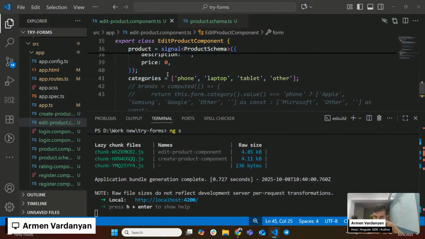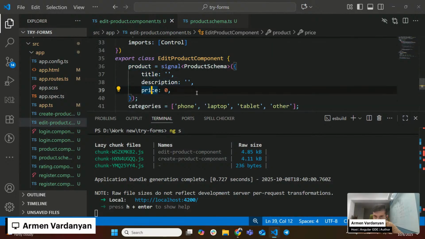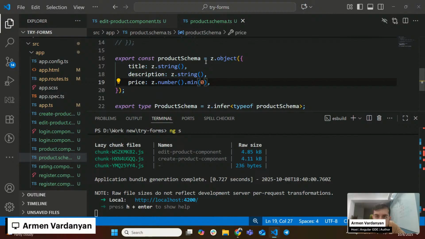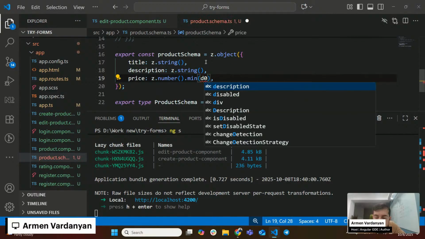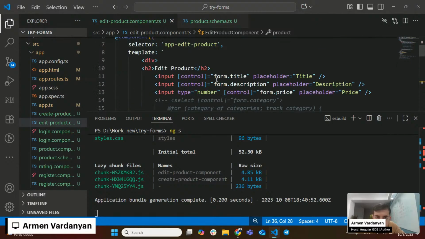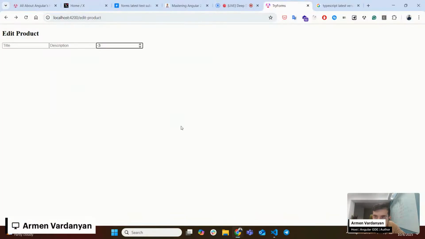This product. Yes. Price. The validator didn't work. Apparently it didn't work. Somehow it's not showing anymore, the validation error.